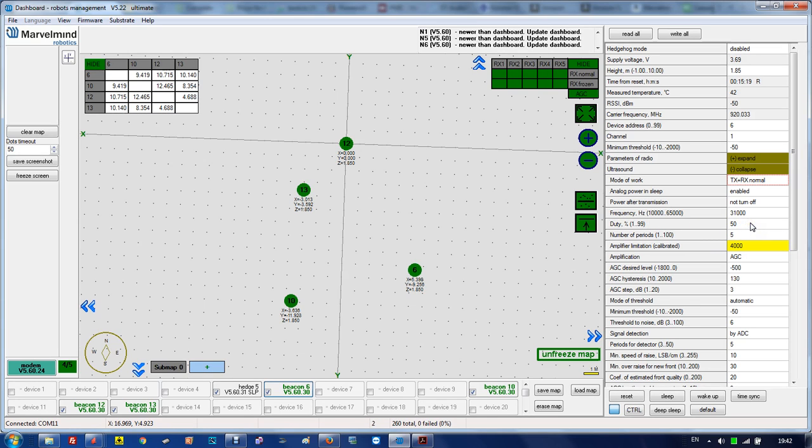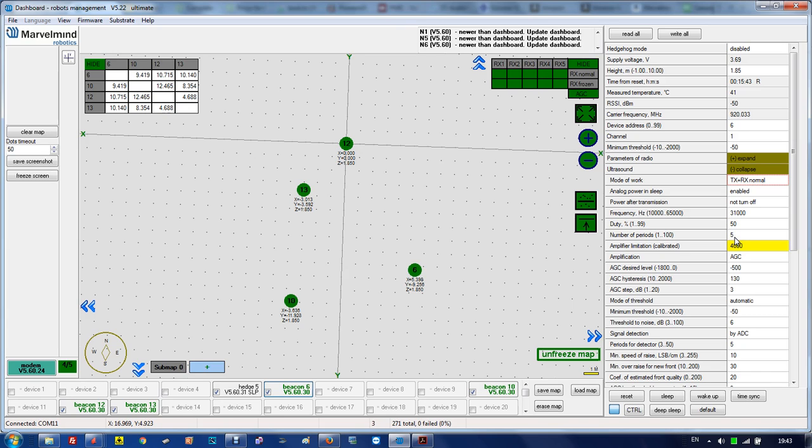Duty is basically a meander, so it means that 1 and 0 are equal, so this is why it's 50. But you can set it differently. In this case, you can play indirectly with the amplitude of transmission. Usually it doesn't affect much, but you can play. So the duty cycle can be different.